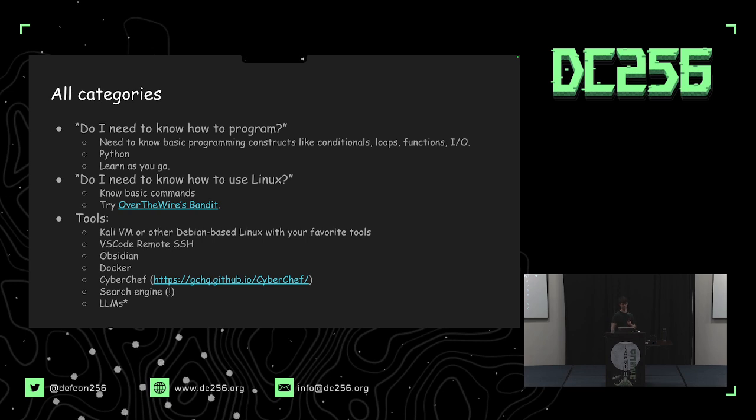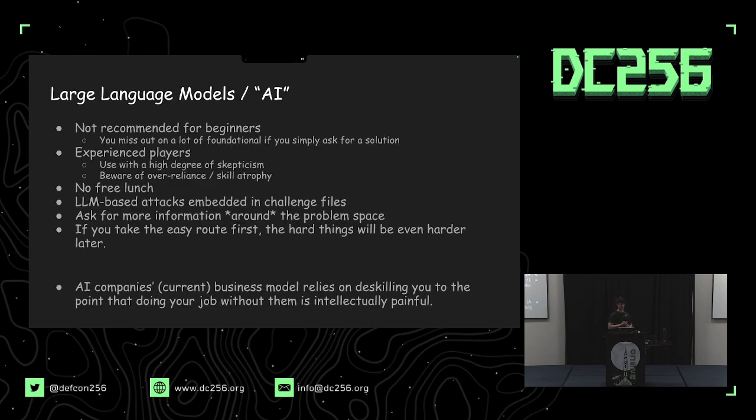Also Google, you're gonna need to know how to use Google. And large language models, they can help, but I don't recommend it if you're just starting out. If you've been doing CTFs for a while, use them, absolutely. But use them with a high degree of skepticism. There's really no free lunch with AI, so you probably should ask questions around the problem space and not just feed it the file and say, what's the flag? Because then you're not actually learning anything, and then it's kind of like, what's the point? Why am I doing this?